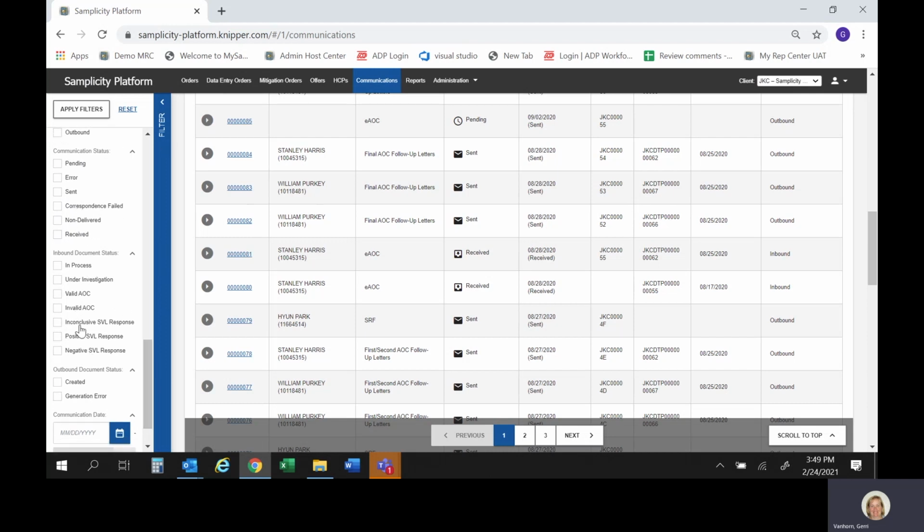So you have a communication status and a document status. Just know that the communication has a life cycle very similar to an order life cycle. So we will be able to track from the time we create it to the time we send it and whether or not that communication comes back. In the case of a sample request form, when that communication comes back and that sample request form is processed, the communication life cycle ends and the order life cycle begins.